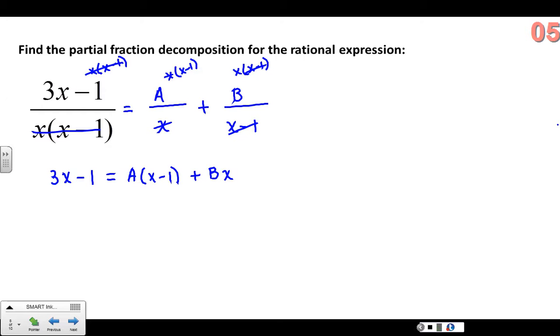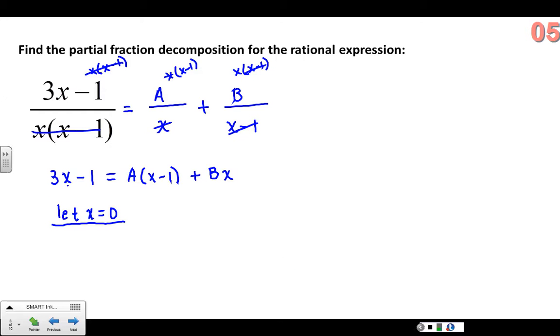All right. So what you're trying to do here is find your a and b. What I'm going to do is let x equal 0. I want to let it equal something where it'll make that factor equal 0 right there. So I'm going to let x equal 0. Let's see what we get in our equation if I let x equal 0.